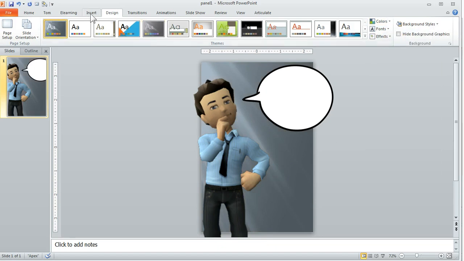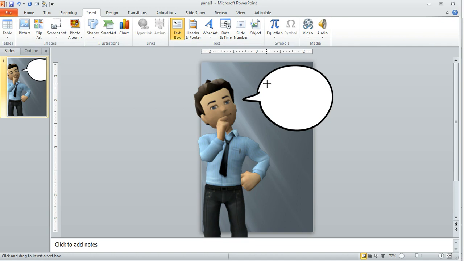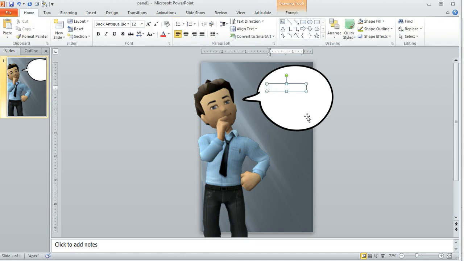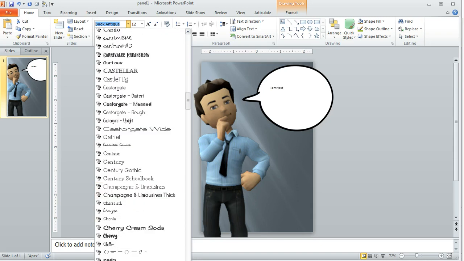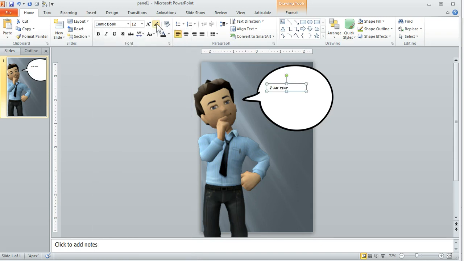Now when I'm done here, let's add some text. If I want to add the text at this panel, I can say I am text. I need to change the color of the text, and we'll add a comic book font to that.